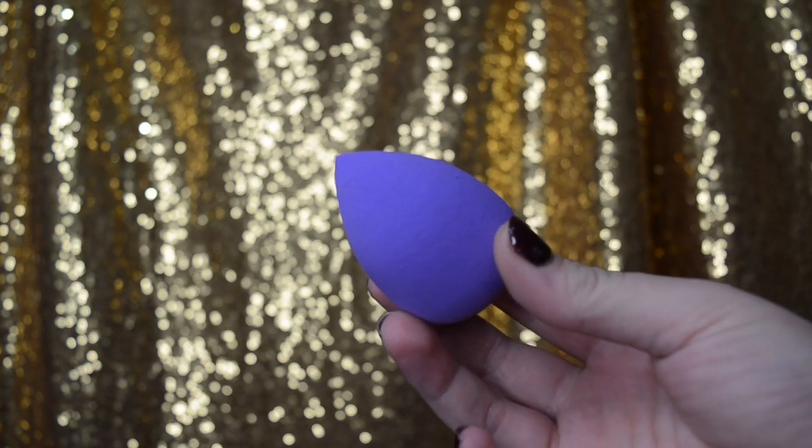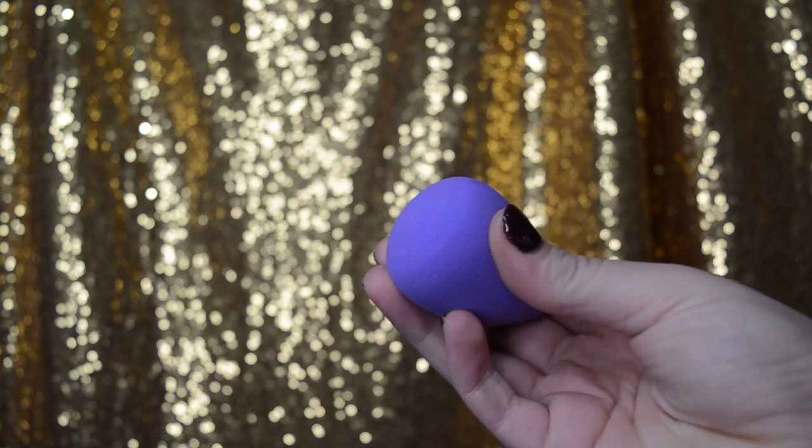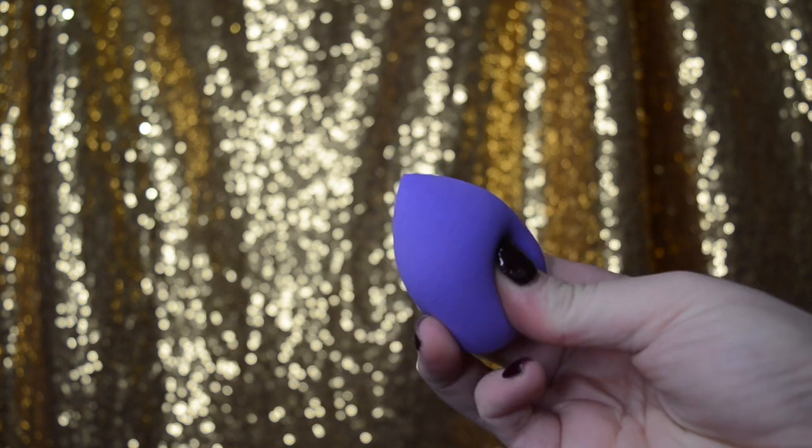This was a find for me and I think it's going to be in my favorites until the end of time. It is what they call a Wonder Blender from AOA Studio — you get it at shopmissa.com. And it's a buck, guys — it's a dollar. In comparison to the beauty blender, it's so good. Go out and get a bunch of these. They have different shapes for your preference, they're great for gifts, and it's super bouncy when it gets wet. It's just great.